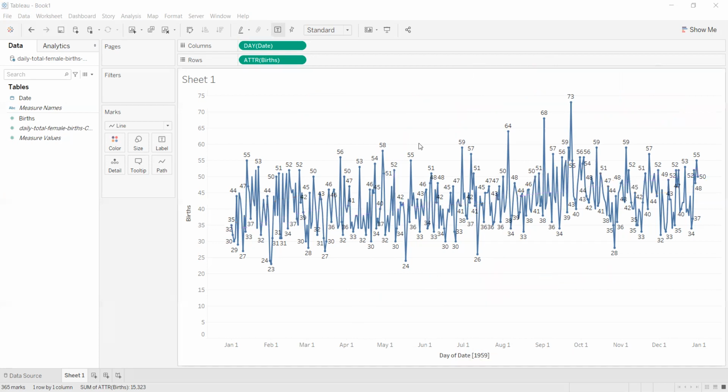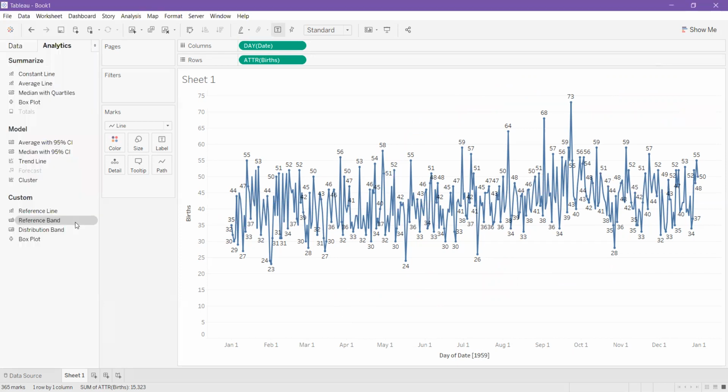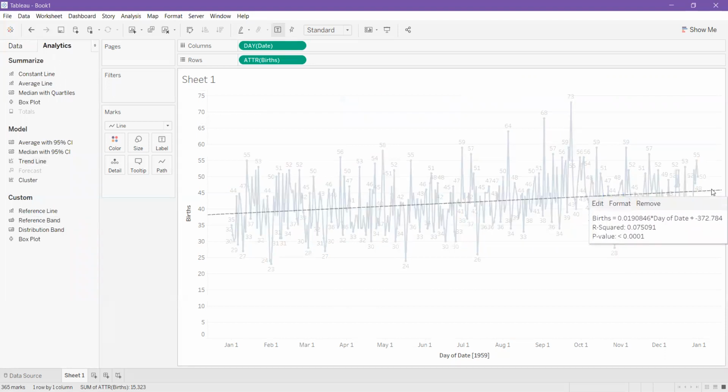But why take such hypothetical answers by ourselves if we have the software? I'll go to the analytics tab, right? And I'll simply take a trend line. You see, there is a trend line over here. I'll take a linear trend line. So I can clearly see there is a linear relationship here, and it has already given me the values.